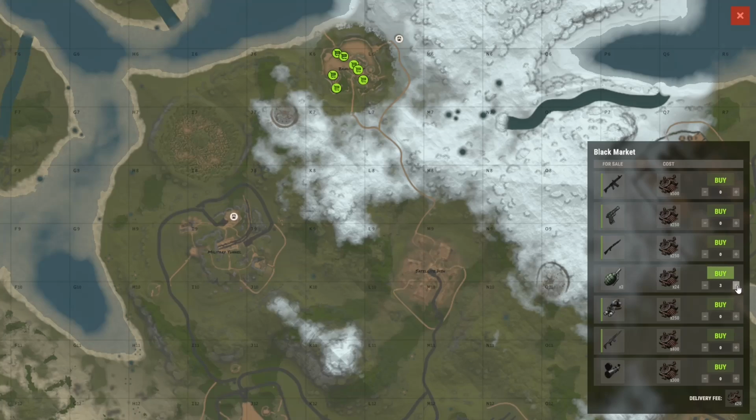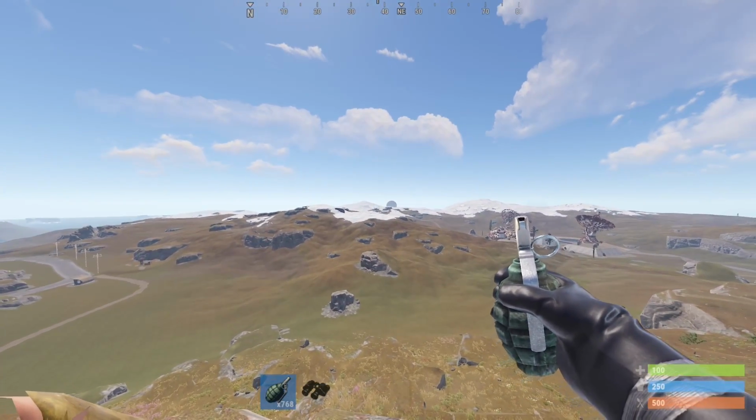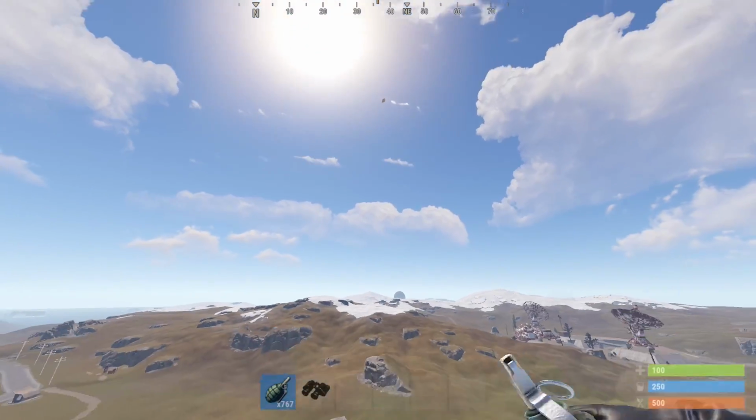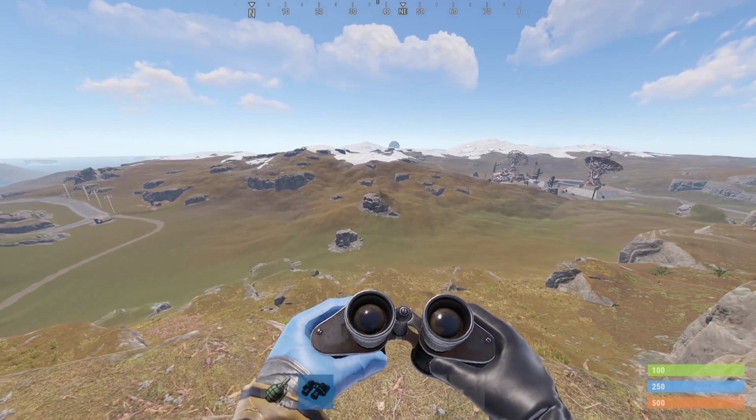So because I found the throws a little hit and miss before, and because of my lack of experience with them, I wanted to spend some time finding out just how far you can throw an F1 grenade and how best to throw it to achieve the furthest distance.